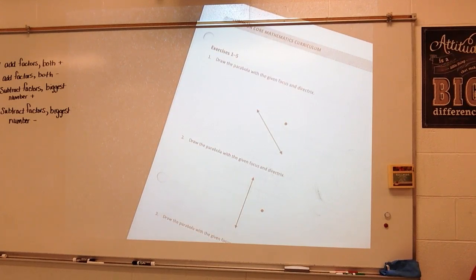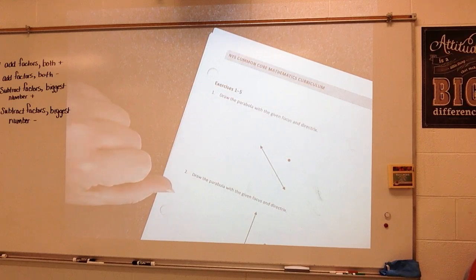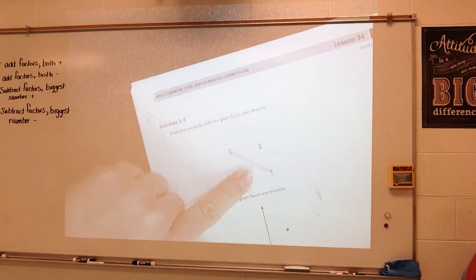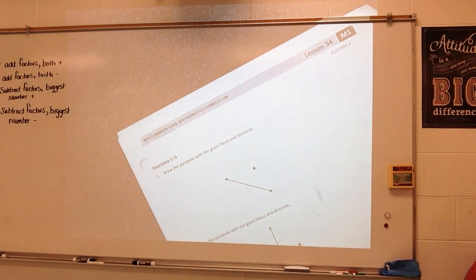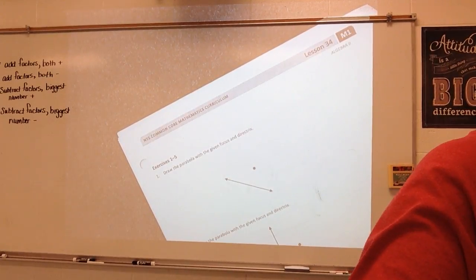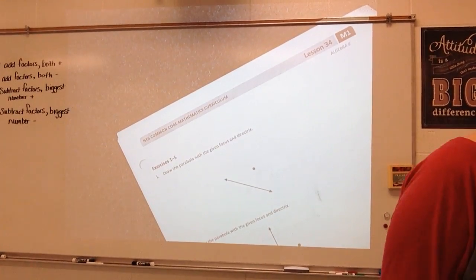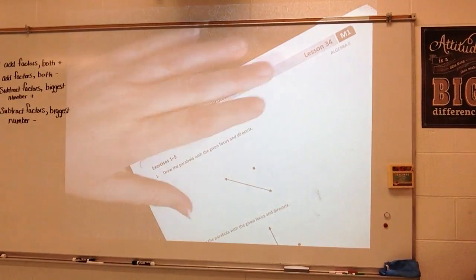Given the focus and directrix, we've got to think about what this is going to look like. I would turn this so that you can see an XY axis. We're just going to do a very rough sketch here, not going to be anything of perfection. But let's think about this.